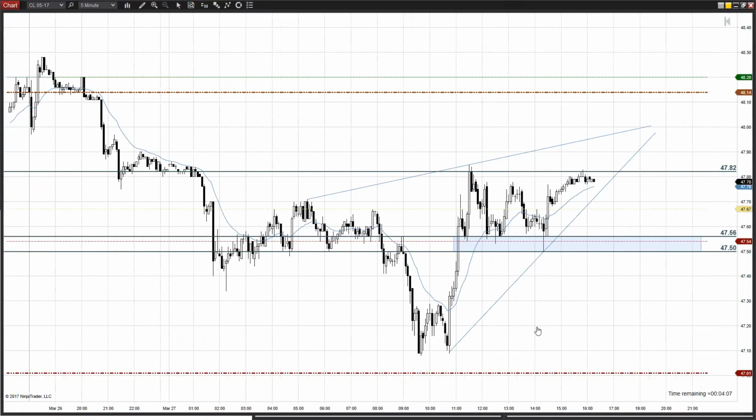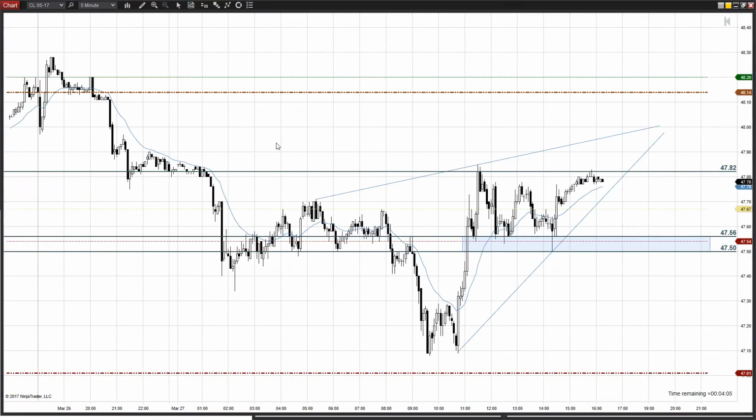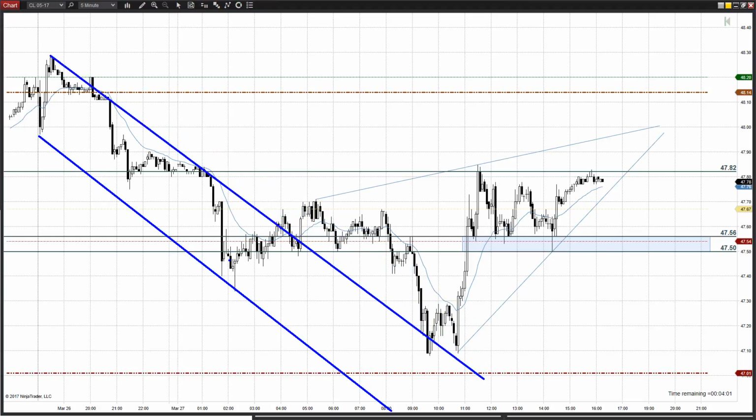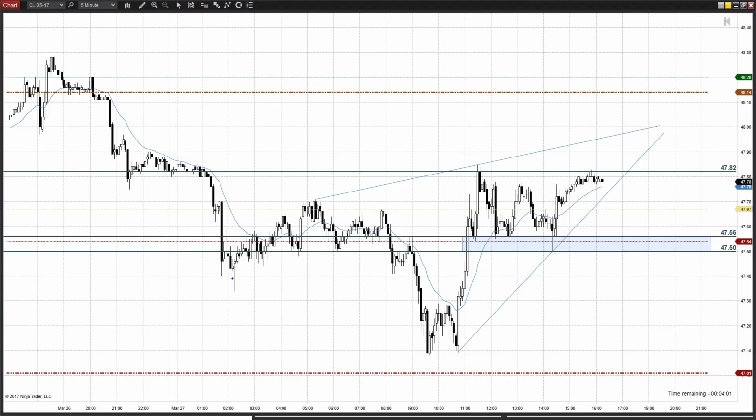On crude oil, nice bullish rally at the end of the day here. For the most part, though, they didn't really stop or let up on the gas pedal to the downside. Big bearish momentum lower, heavy amount of selling pressure down, nice bear channel working its way lower, and we got a little bit of a range, got nasty from about 2 o'clock all the way until around 8 when it started breaking out, and that breakout ended the final leg lower, and it reversed all the way back up.